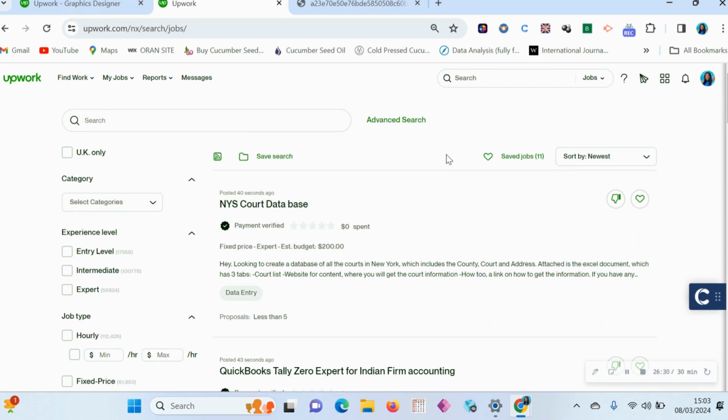But like I said, before you start sending out proposals, make sure your profile is complete. Make sure you have your work experience and your portfolio all up to date. If you do not have a portfolio, if you haven't done any job on Upwork before, you can create samples of things that you can do and upload them to your portfolio as your samples, right?